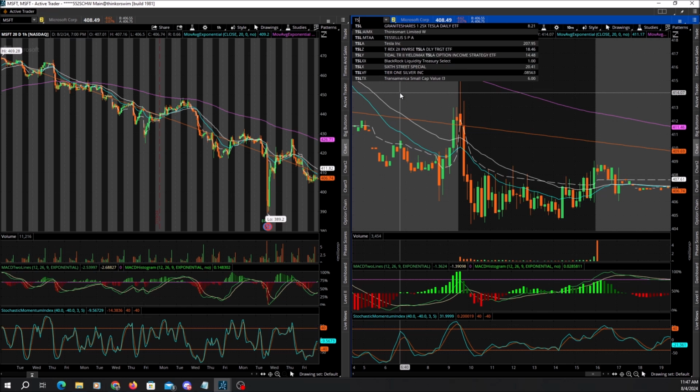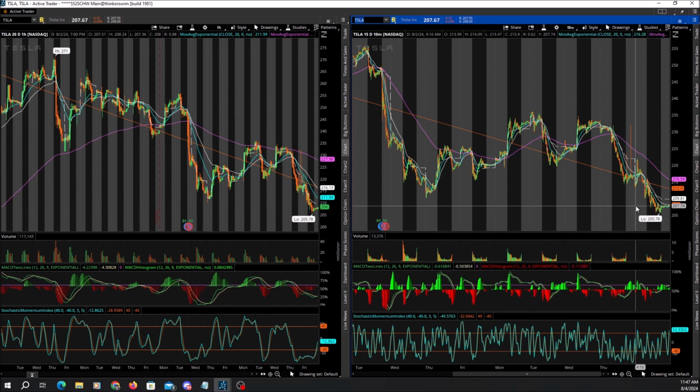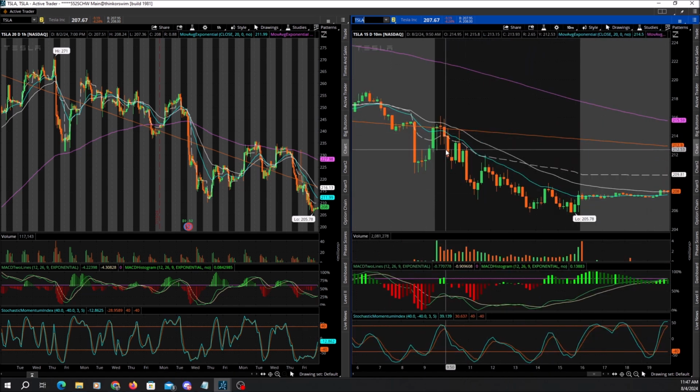But I was watching Tesla, and I did take Tesla a few times. So I took Tesla when it broke 10:08, which is right here when it broke a new lower low of day. I took the 212.50 puts at 2.45, and they went from 2.45 to 3.57. So that ended up being a good play. Then I took the same puts again at 212.50 at 10:40, which is right here. I took it when it tried to pop up, rejected, came back down, and they went from 3.05 to 5.75 right there. So that ended up being a good play.